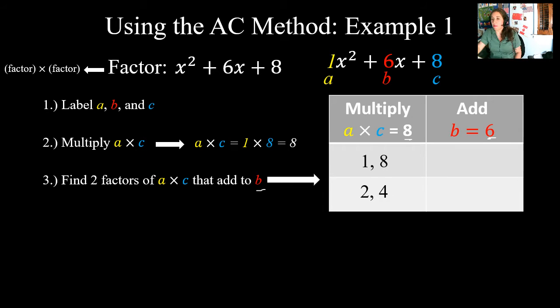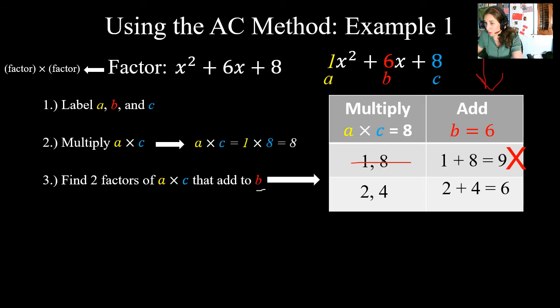Once I have all my factors, I can move over to the right side of my table where it says add, okay? So now I'm going to check each pair of factors to see if they add to 6. You might see it already, that's fine, okay? But we're going to do it all out the first time so you guys can see the example. So now I'm going to add together 1 plus 8, that equals 9, okay? Remember, I want it to add to 6. Does that add to 6? Well, no, it doesn't. So that pair of factors does not work.